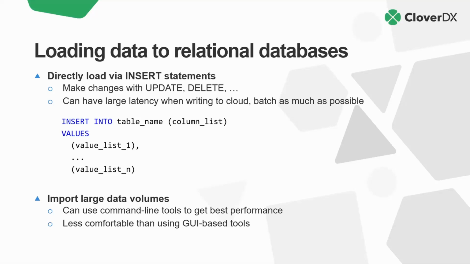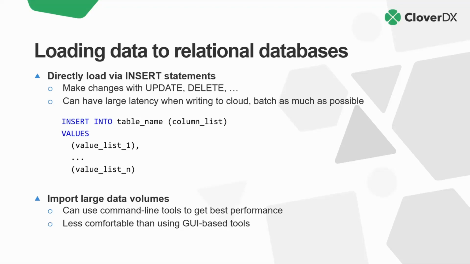Another option that's not available all the time, but in some cases you are able to import large data volumes directly. So for example, you export your data from your source into a file that you load into your cloud. So this is where the first step of multi-step loads comes in. You load the file somewhere into your object storage or into a file system in the cloud, and then you typically use command line tools to load your data into your database. This is less comfortable than using user interfaces, but the performance is often worth it. So if you have the option, it's a fairly good way of getting your data into the cloud.